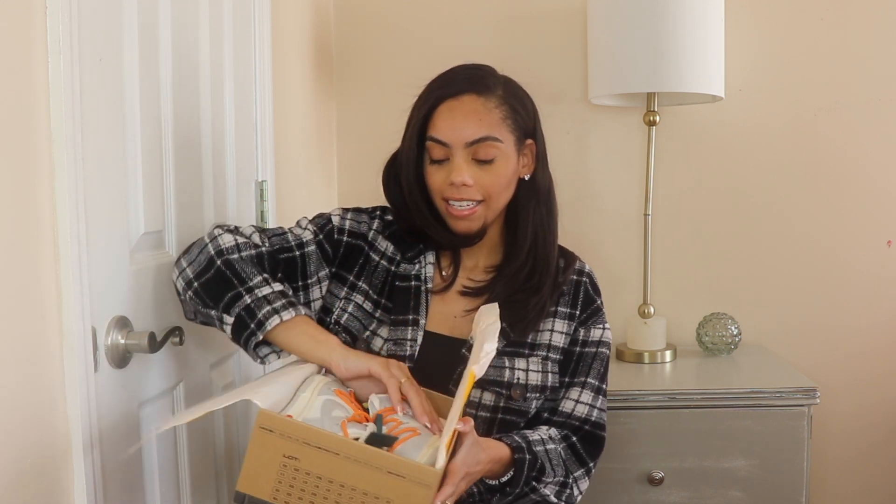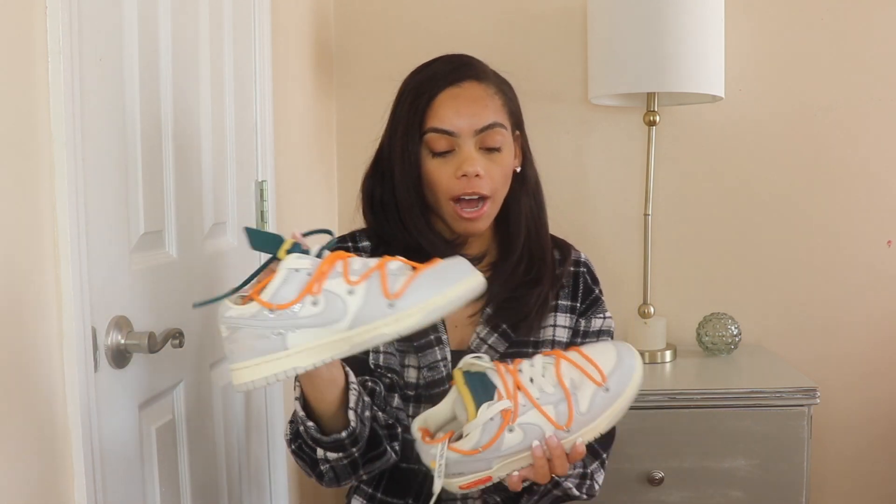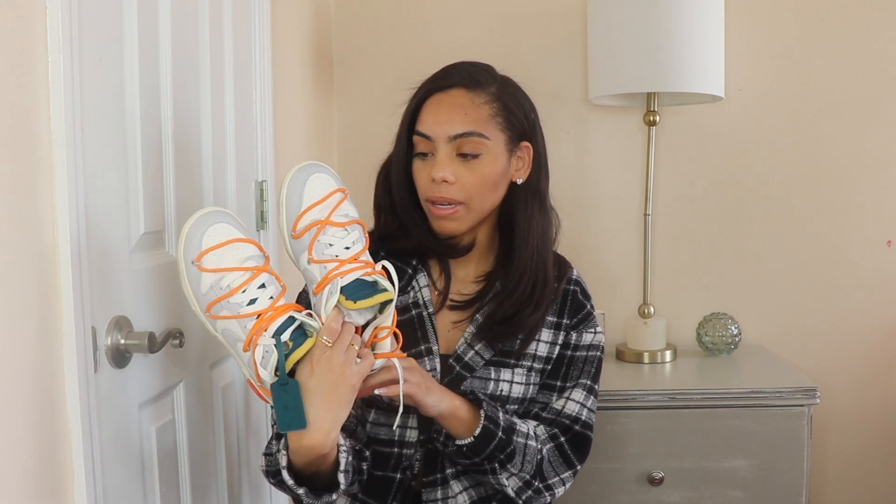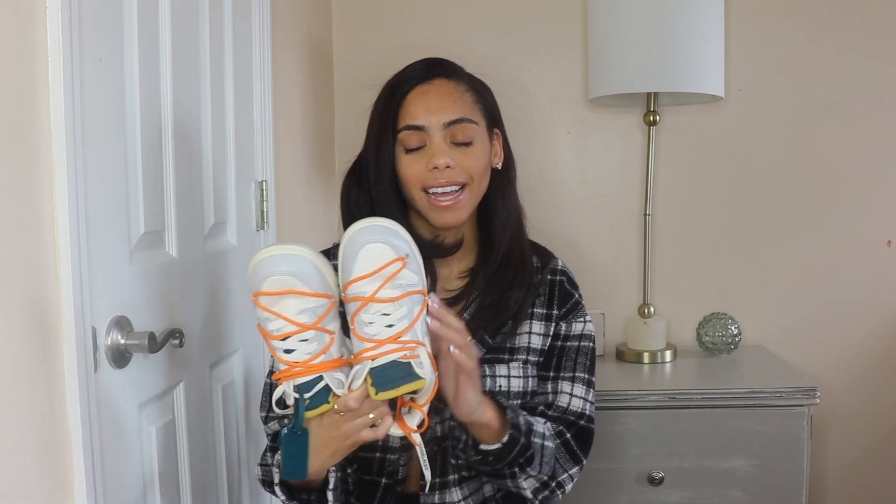The packaging is really dope — I love when Nike does really different packaging for collabs. I thought the resale price would be like $600-$700, but I got these for around $300-something, so they weren't too bad. I also had store credit from returning a pair of Yeezys, so I technically only ended up paying a hundred dollars out of pocket. That made me feel a lot better.